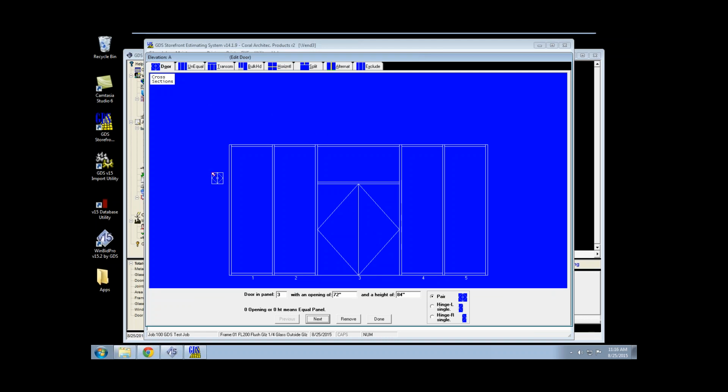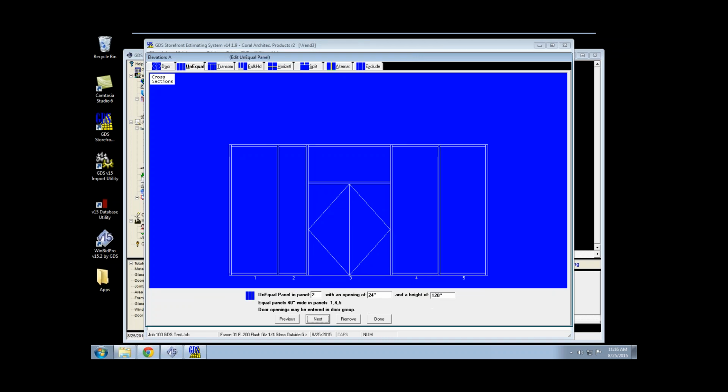So the other key difference here is you've got a basic line drawing here, but there's no dimensions. So you know what the door in panel 3 width and height is just because we're sitting there. But now when we hit next, we need to get to something like, okay, there's an unequal panel in panel 2 that's 24 inches and 120 tall.